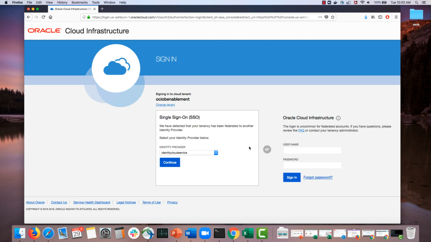So you can continue and use your credentials. But if you have a direct username and password set up in OCI, then you will only see this kind of option, and you can use those credentials.